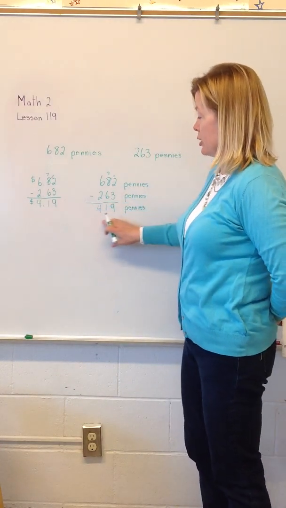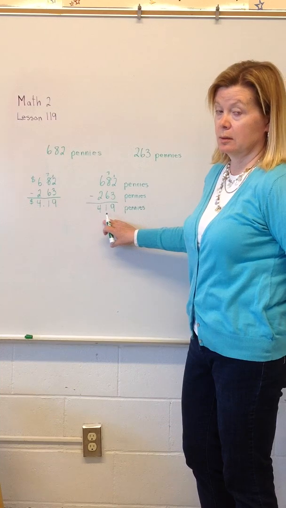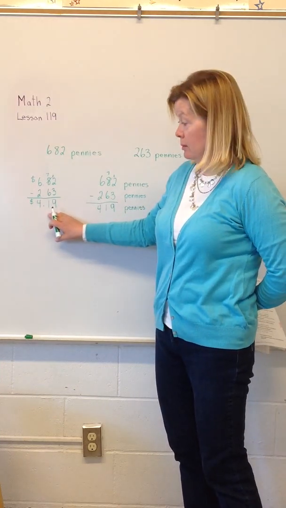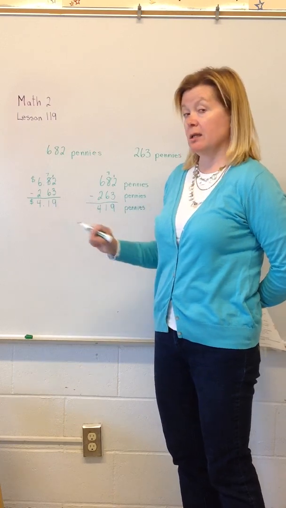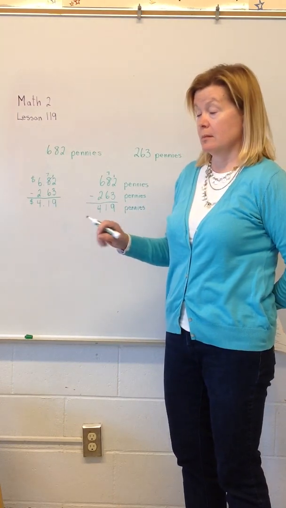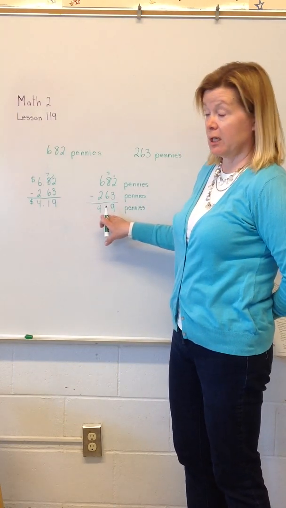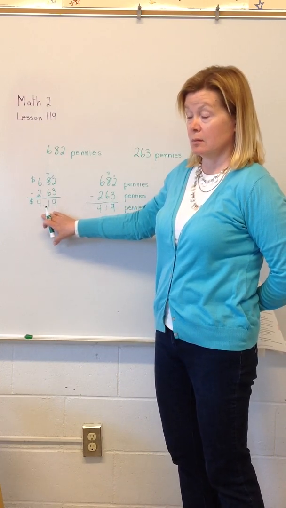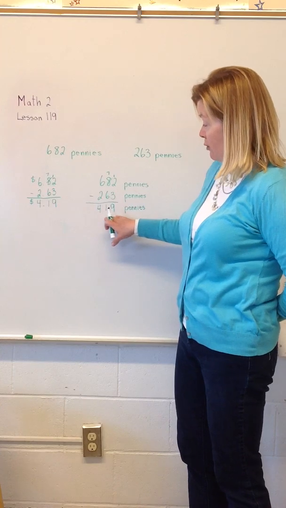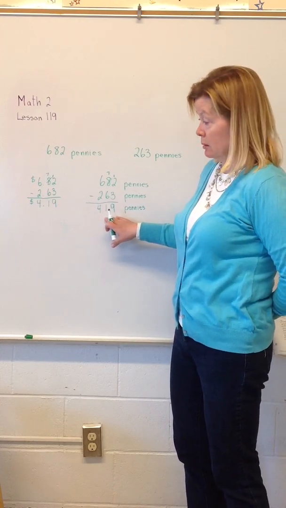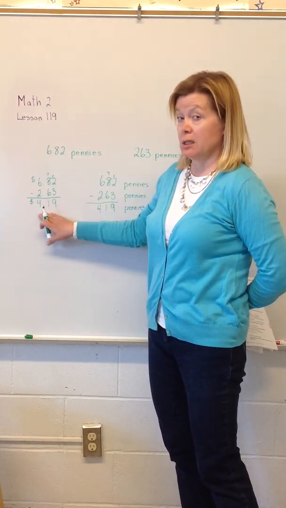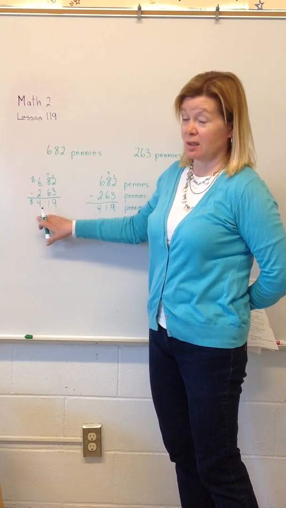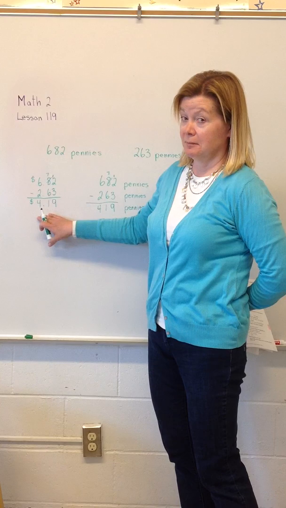What do you notice about our 2 answers? I hope that you said that the digits were the same. And why are they the same? Because 419 pennies is the same thing as $4.19. Would you rather that someone gave you 419 pennies or that they gave you $4.19? I would choose this one because it's a lot easier to carry.